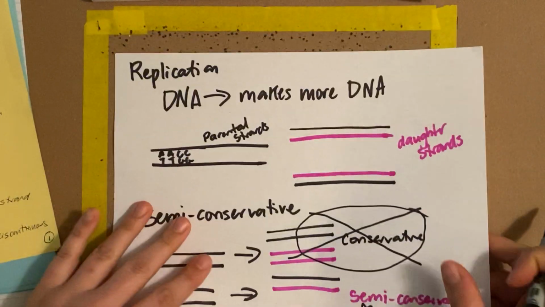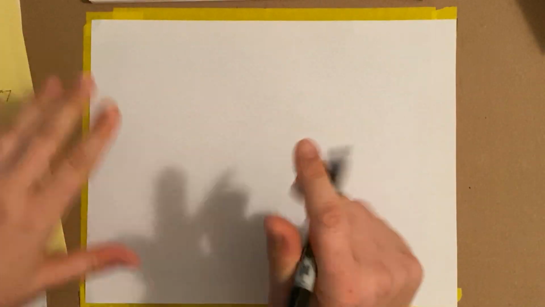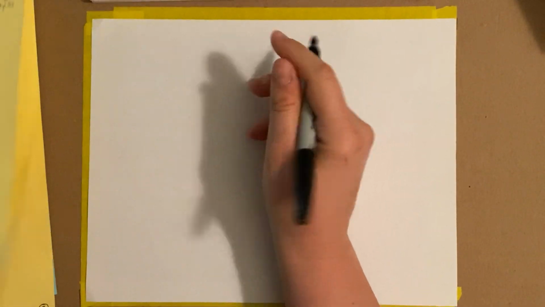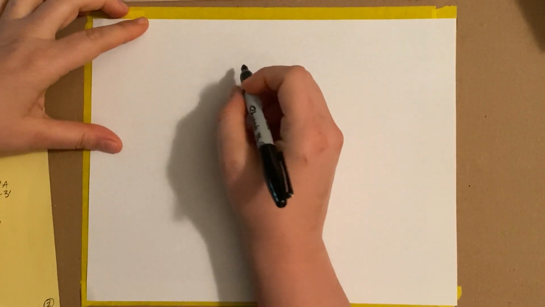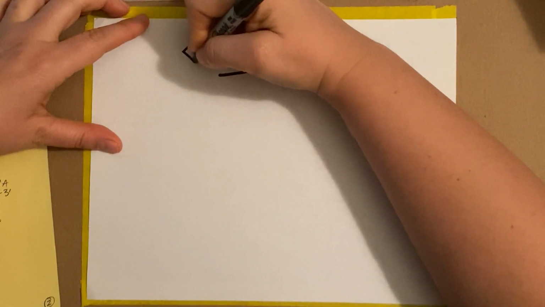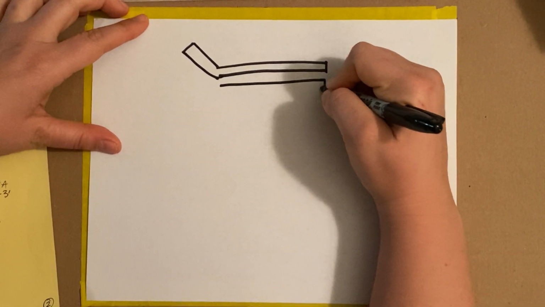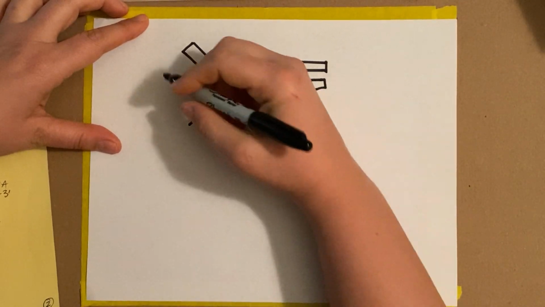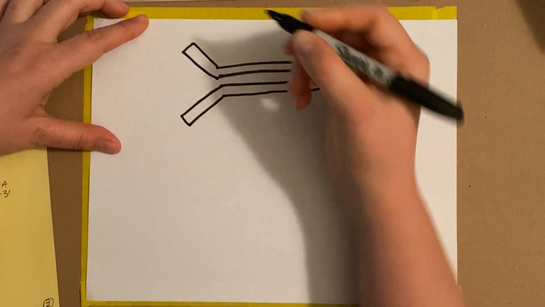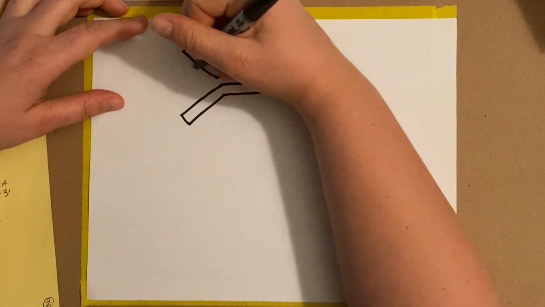All right, so when we have replication, I'm going to draw this out in a little bit more detailed way. And so we're going to have our two strands. I'm going to draw them a little bit thicker this time. Okay. And I'm also going to show part of the DNA that's been opened. Okay. And I'll explain how DNA is actually split. Okay. So this part of the DNA has actually been opened, and we're going to start making new DNA right here.